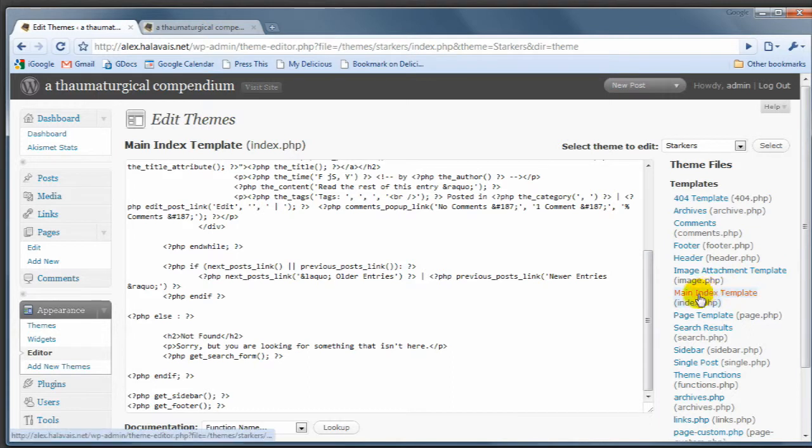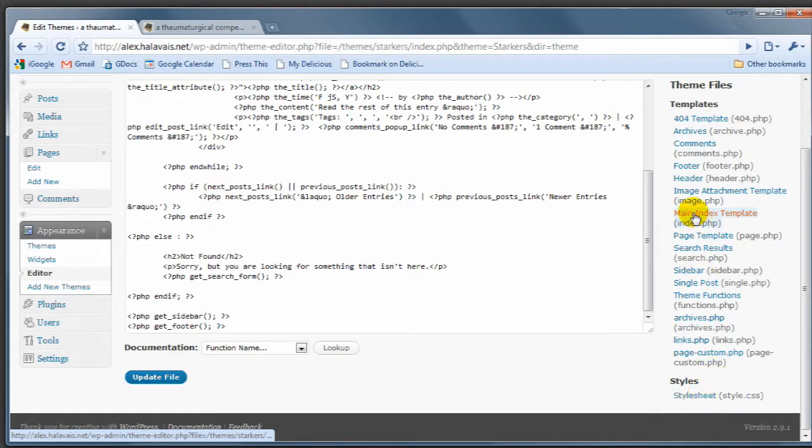As I said, at a very basic level, all we really need is this index and the style sheet. But there's a bunch of other pieces in here. First of all, there are alternatives to this main index. There's one, for example, for a single post, that is a permalink. There's one for a page. Those are things like About. There are pages like archives that list all of the archived materials. There's the 404 page that shows up if someone tries to get to a page on your site that doesn't exist. These are all optional, but they're helpful to have.